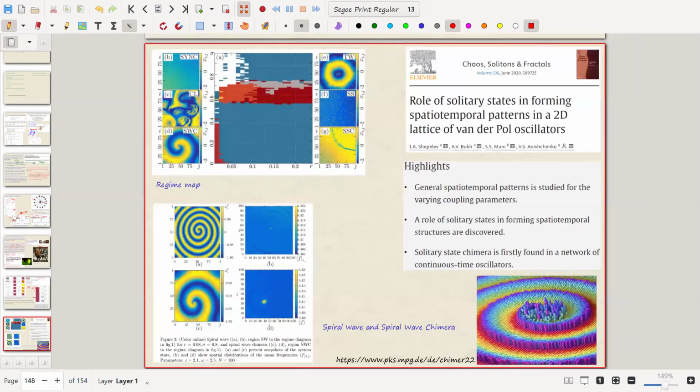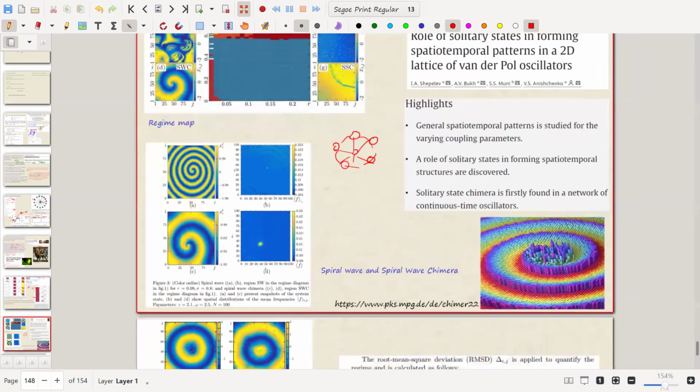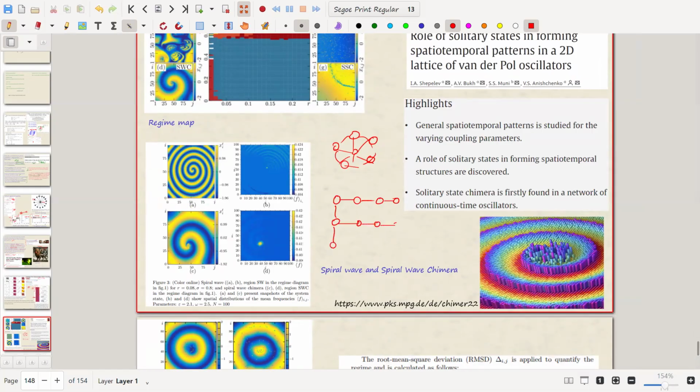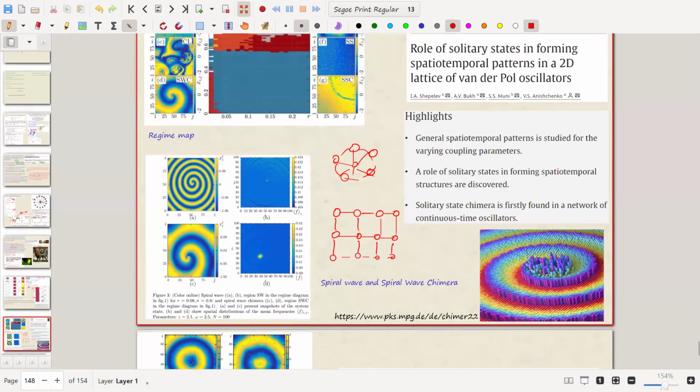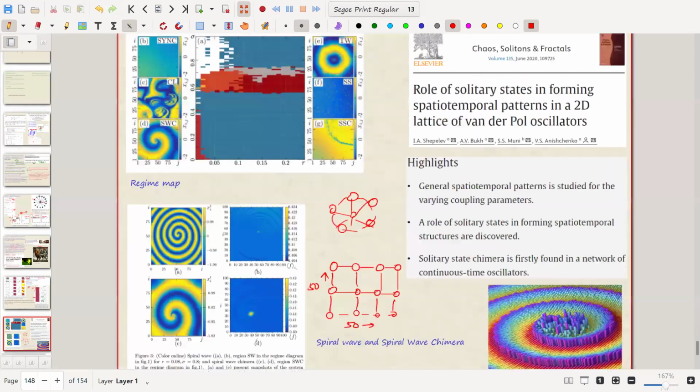We learned about a ring network, and a ring star network. Now another network is a lattice network. In the sense you have this lattice, and you can think of this as a 50 cross 50 lattice, so 2500 nodes interconnected, coupled with each other. If you simulate those, you see these spiral patterns, different kinds of spatiotemporal patterns. These are the different patterns you can see.